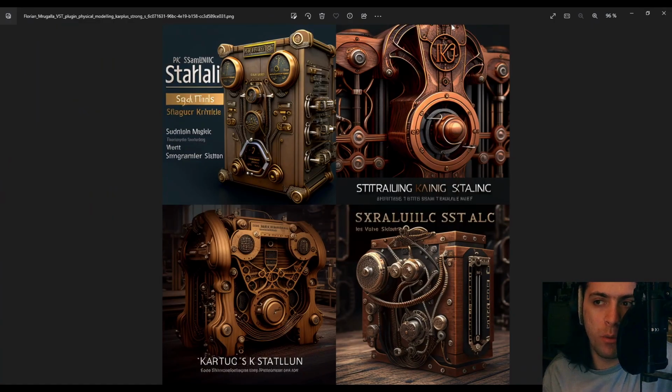I also want to share with you these attempts to create plugin UIs. That was also some of my initial stuff. By the way, I also often prompted Steampunk along with VST plugin and my other stuff, because I wanted that Steampunk look to be in more plugins. I just think that there are not a lot of plugins yet with a nice Steampunk look, and most of them are from Waves, which is a company. I don't buy the plugins of them, so I don't really have a benefit from them releasing Steampunk plugins. I need more other developers to do that, so I decided to just go with it.